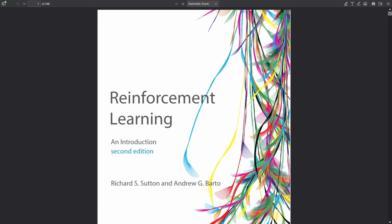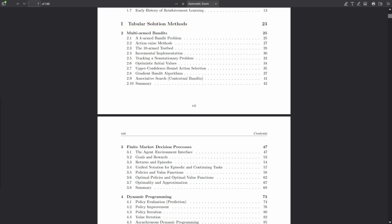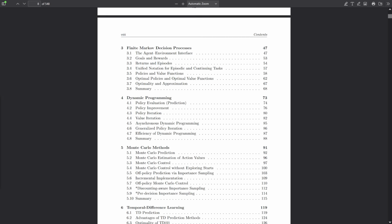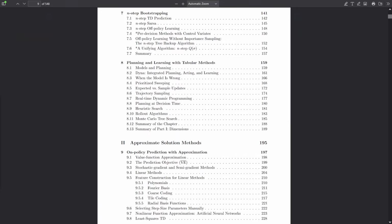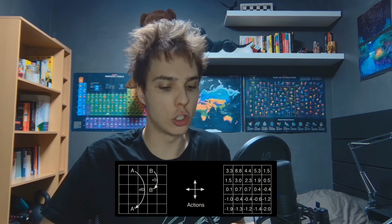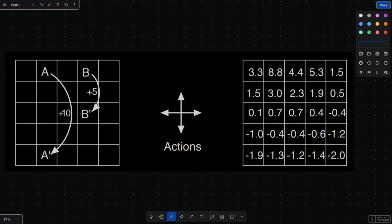And I read a whole book about fundamentals of reinforcement learning, and nearly half of the book is spent on tabular methods, meaning in table, for simple environments. If you can reasonably list all the possible states an agent can be in, then we can mathematically solve this environment. We can guarantee improvement of the policy. We know how to do it. I hope you know what I mean.